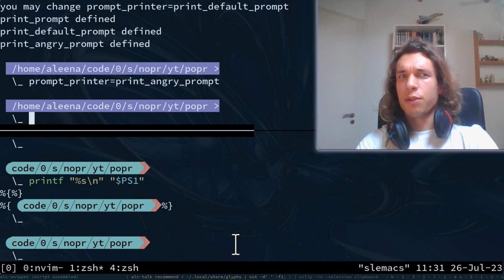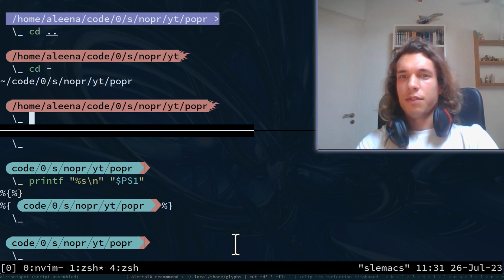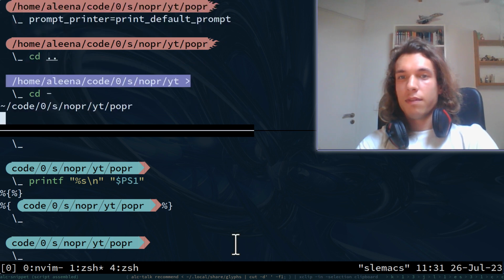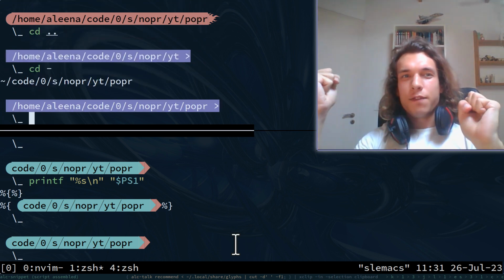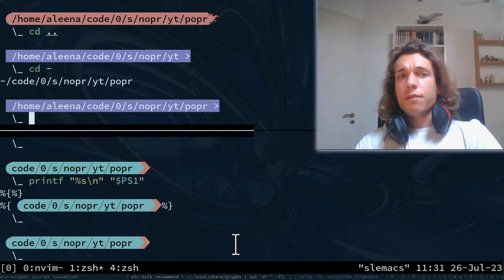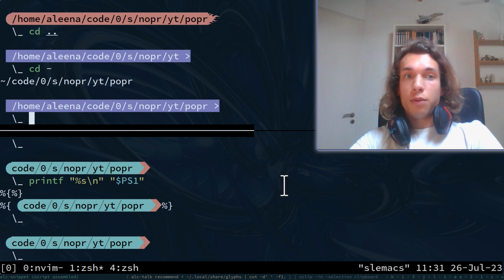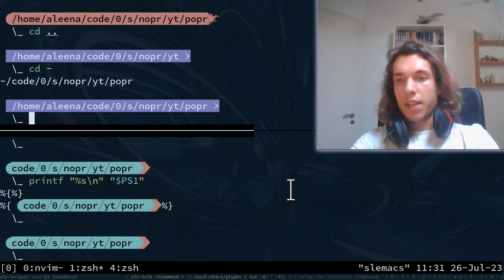Why did it lag? I don't know. CD back, CD forward, and default prompt. Good. And so on and so forth. For the slashes you would want sed or awk. You would want, of course, some glyph here. Make sure there are 2 lines. It won't work otherwise. And you may reuse these functions for something like what I have as a log.